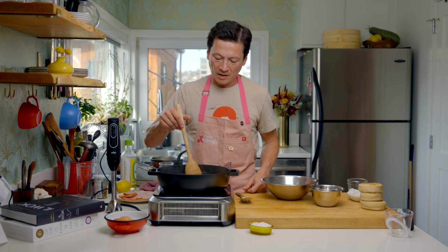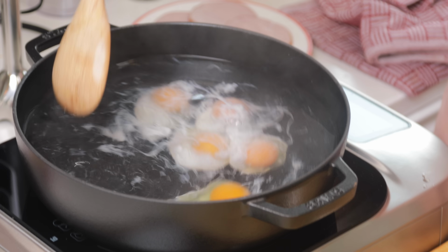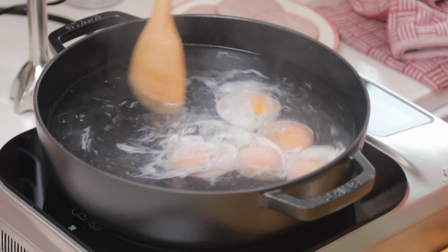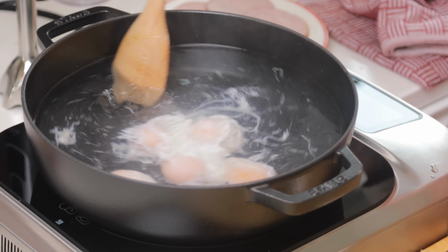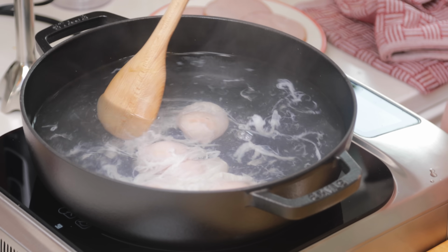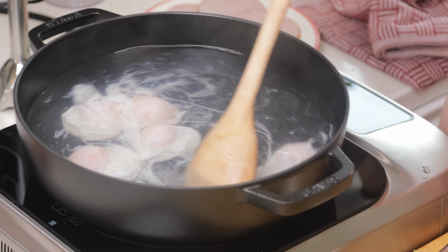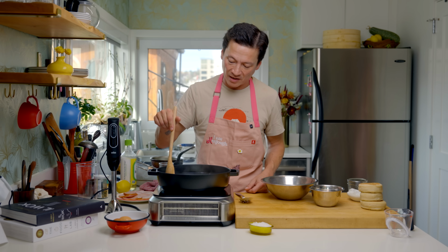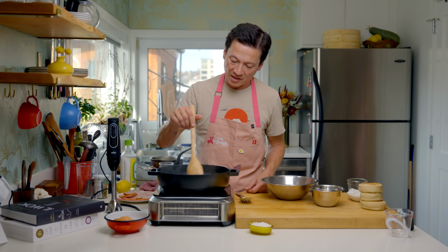All right. Now, as the eggs are cooking, I'm not going to give it a heavy swirl. I just want to keep them moving just a little bit. The idea is that I don't want them to stick to the bottom of the pan. I want all the sides to cook via just the water. I don't want any of the cooking to happen via contact with the pan. And keeping it swirling, keeping it moving like that is how you're going to get that.